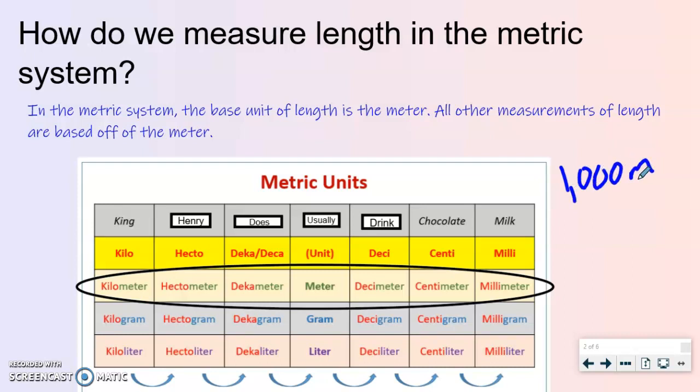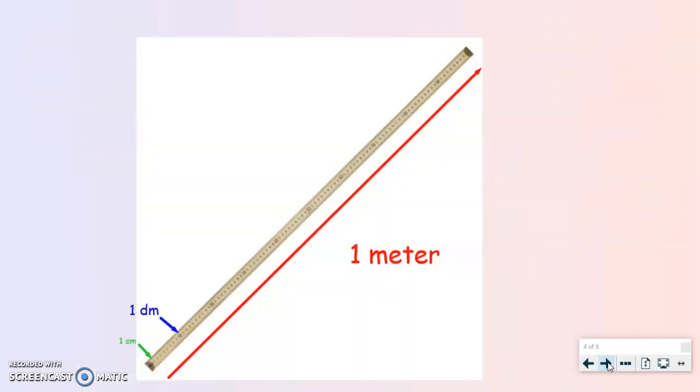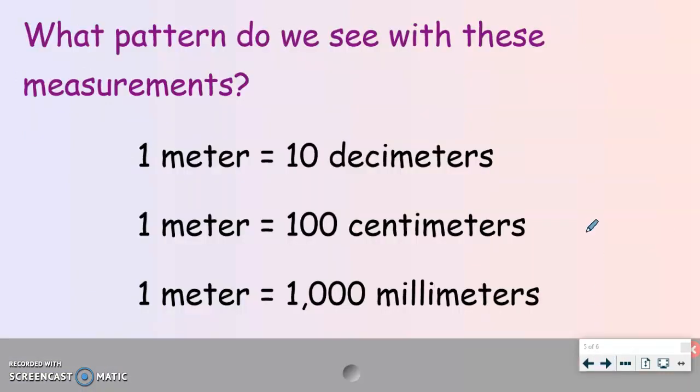Okay, 1,000 meters. So 1,000 of those big yardsticks. It takes 1,000 of those in order to make 1 kilometer. So one day, if you have a bunch of money you want to waste, and you buy 1,000 meter sticks and line them up end to end, you would have 1 whole kilometer. And it would probably take you about 10 minutes to walk from one end of all those meter sticks to the other end. So we have lots of different units of measurement.